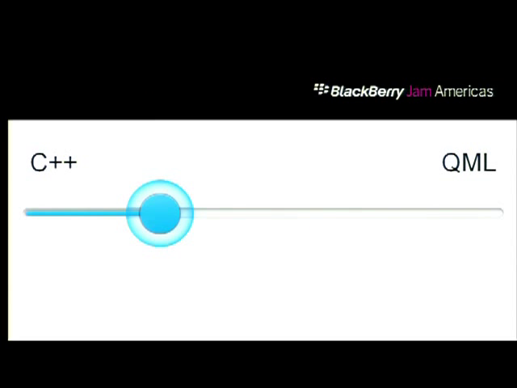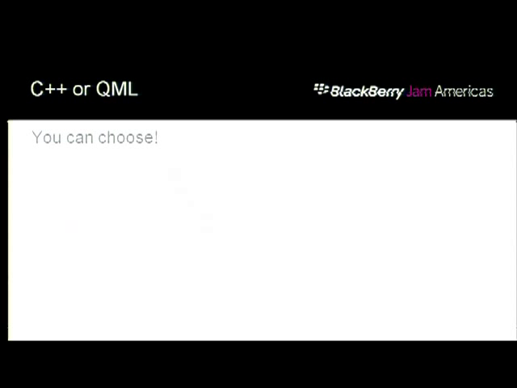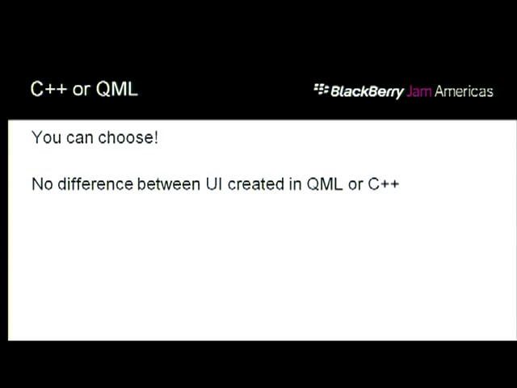So we've shown a couple of examples now where we showed you both C++ and QML for how you set up the UI components or the controls. And the thing is that in Cascades, a good thing is that you can do it in either C++ or QML. So this slider here represents that you have the option of where to write your code for the UI. So you can choose either or, or both. You can combine them. Yes. I think that's one of the points that's coming up here.